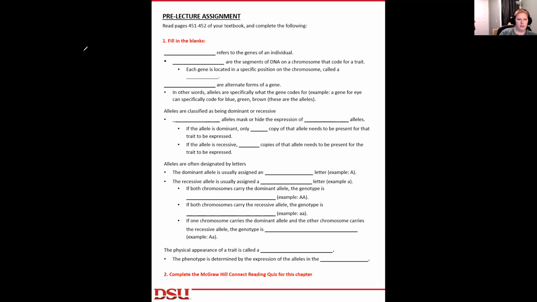Fill in the blank. Gotta love fill in the blank. I mean, really, they're a good way to kind of go over everything, right? Okay, so this term refers to the genes an individual has. Hang on, let me get my pen to respond. There we go. This is referring to a person's genotype. Hang on, you know how this goes. Can't be too easy for me. All right. Woo.